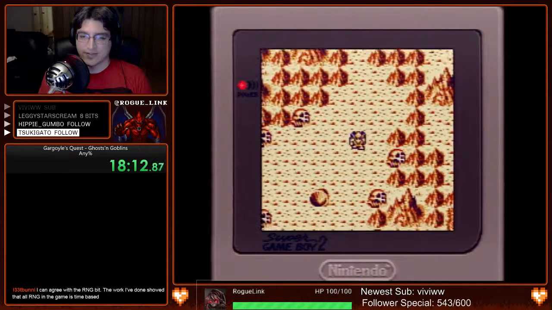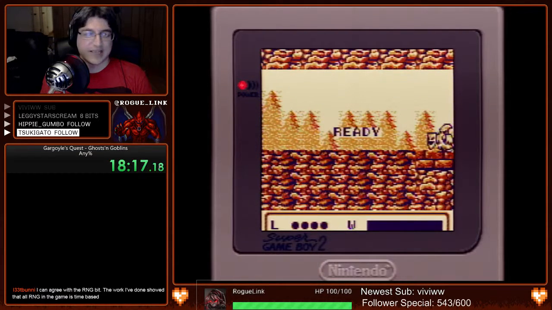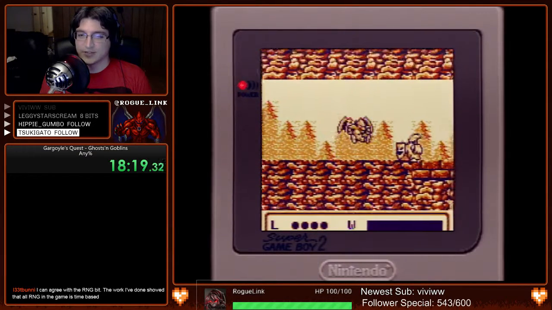Dying on a forced encounter is actually very unfortunate because unlike dying on a random encounter, the forced encounter's still there, so there's no getting around it.